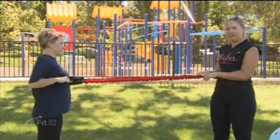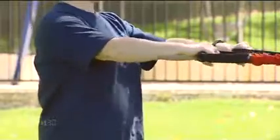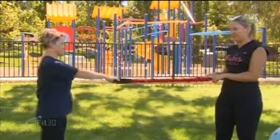3 to go. Perfect. So remember, shoulder blades together and breathing. Remember to breathe. Good work.